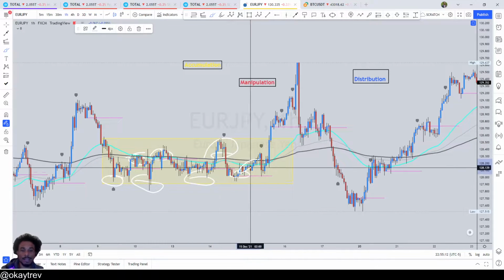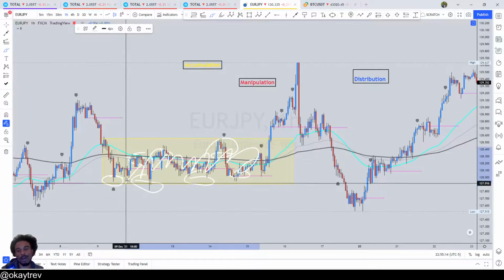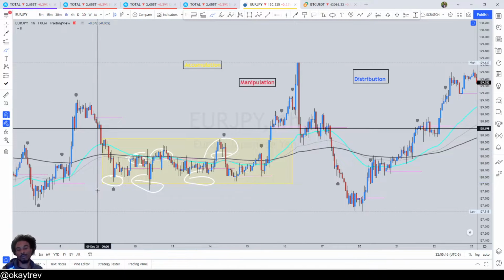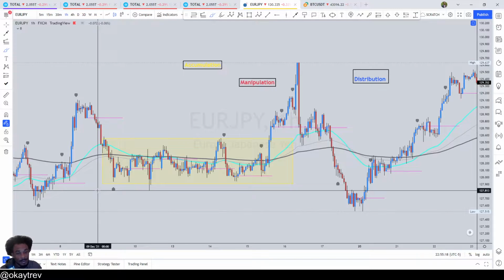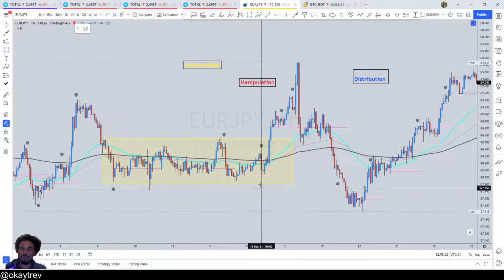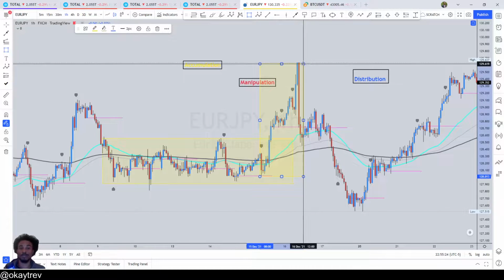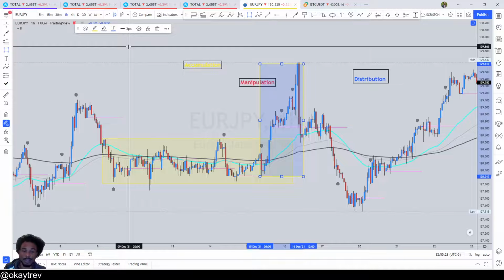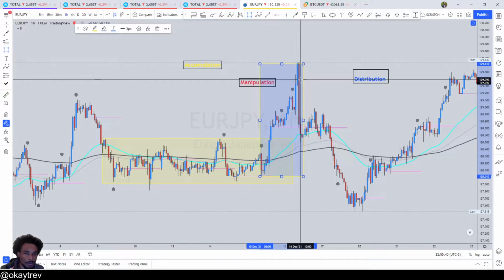You know what I'm saying? Same thing, ranging: high, low, high, low, high, low, ranging. This is the accumulation. The next phase after that may not happen right after. You may not always have this phase in the market, but you need to be able to know where you are. For instance, this right here was a preparation of the distribution. It was showing you where you were going to be ahead in the market, before the market even presented itself. But like I said, you need to be able to read it.